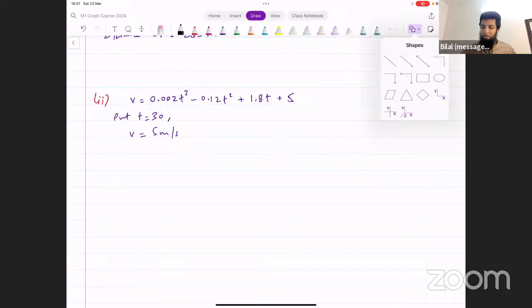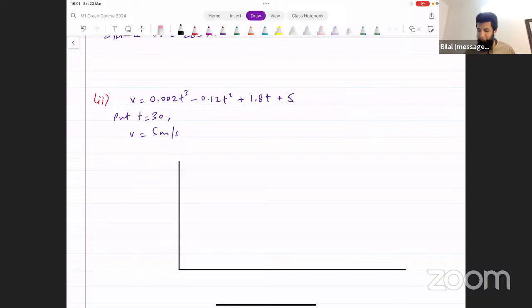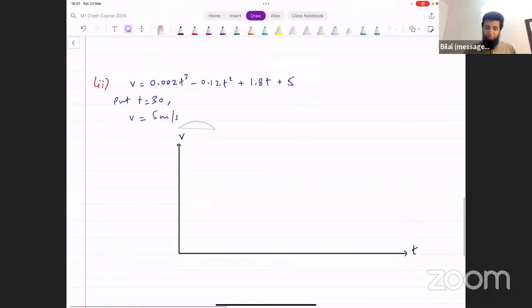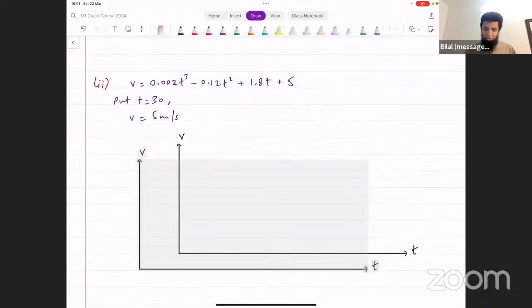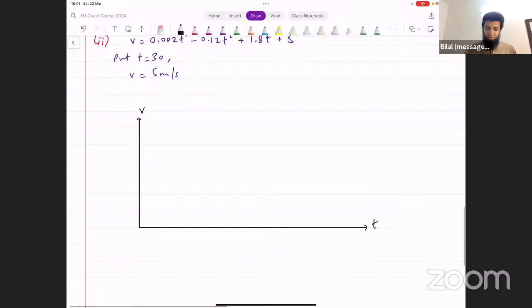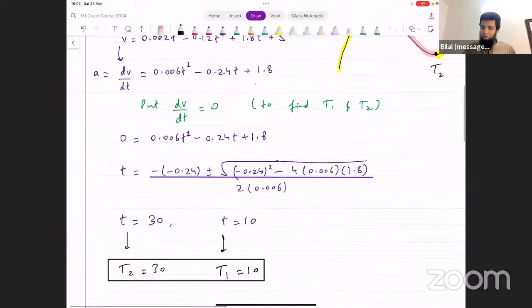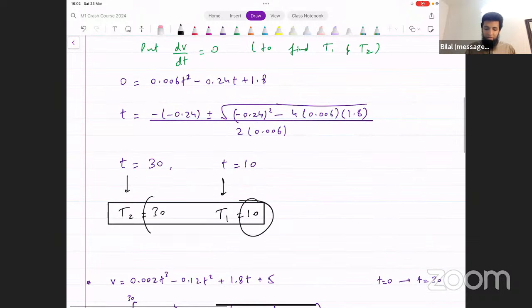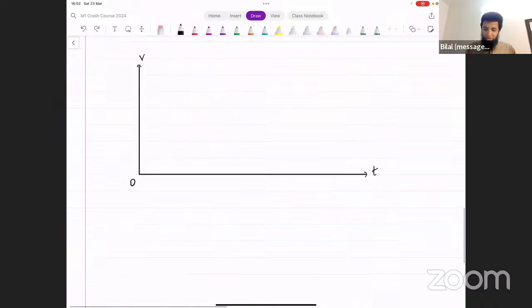Now they ask us to draw the velocity time graph of this function. Let's see how it's going to look. This is time, this is velocity. Let's draw this graph. What are the important points in this journey? One point is 0, when the particle is starting. And then we had two turning points of that graph, T1 and T2. One is 10, and then you have 30. Let's mark those 2 points here. Let's say we have 30 somewhere here. Then we have 2 points in the middle here, one here and maybe one here. This is 10, this is 20.